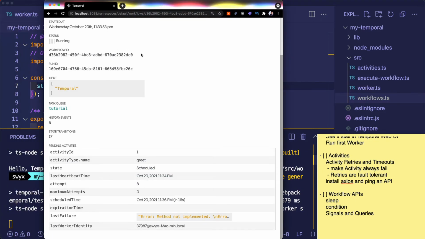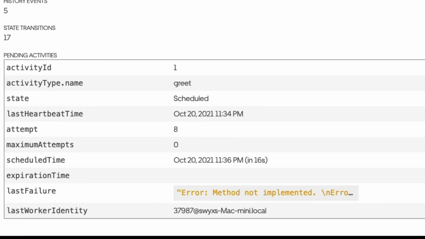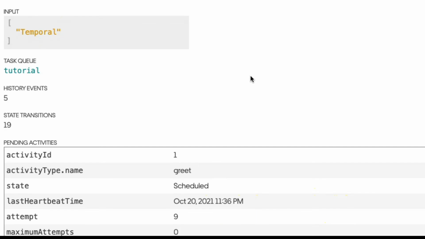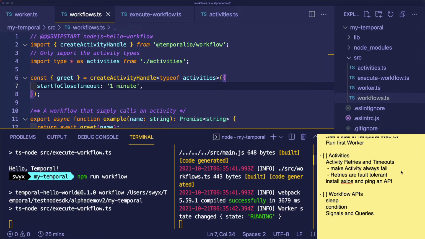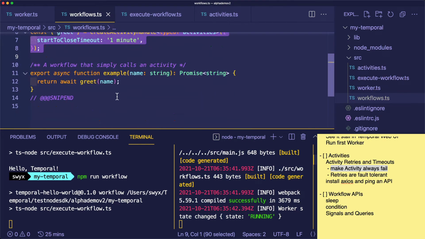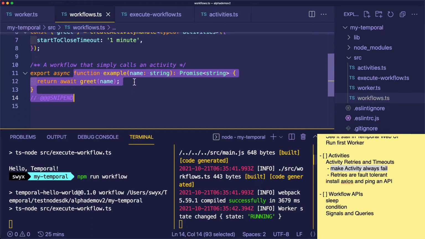And as I see it right now, it's still in attempt number 8 of retrying. Probably 16 seconds have passed. So 6, 5, 4, 3, 2, 1, and then we'll have attempt number 9 of retries. Okay, fantastic. All right, so I've proven that that can work, and that's what happens with timeouts and retries. It basically ensures a reliability layer for activities, and you can write your workflows as though your activities are a bit more fault tolerant than they would normally otherwise be, and that's a really nice convenience.